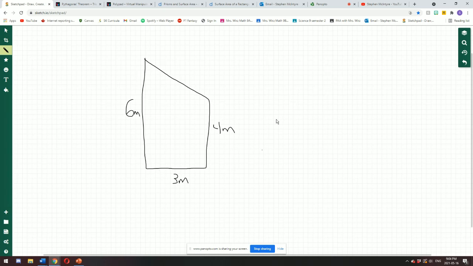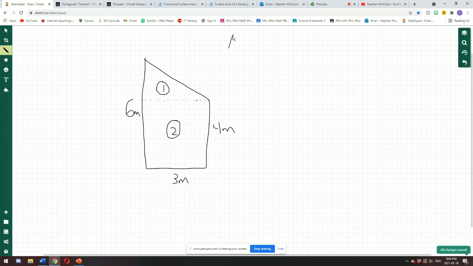So we need to figure out a way to divide this up into shapes that we know, simple shapes that are usable. So if we look at this, I'm looking, okay, how can I divide this unique shape into 2 shapes that I know? I can kind of see a triangle forming up here, and then I can have a rectangle down here. So I know how to find a rectangle, and I know how to find a triangle. So if I add these up, I can find the area of the whole shape. So I'll call this shape number 1 and shape number 2.